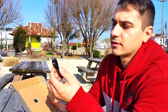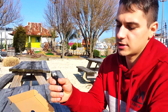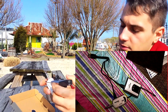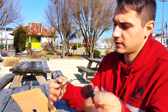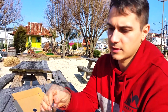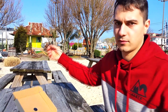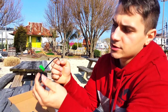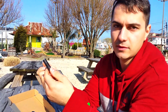So yeah, you got a micro USB double charging cable. It will charge your receiver and transmitter at the same time with micro USB, so that's really convenient. Got your lavalier mic, that's gonna plug in and clip it on. All right, plenty of wire here to work with, no worries. We've got your phone cable. This end will go into your smartphone and this end will go into the receiver.